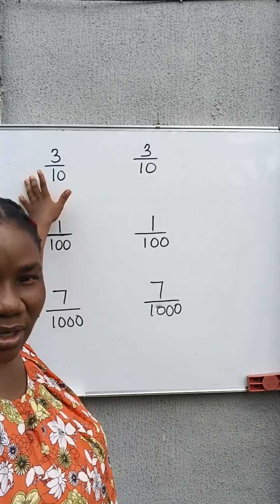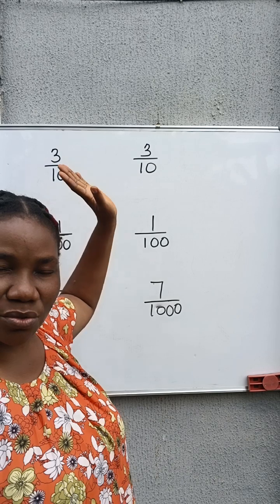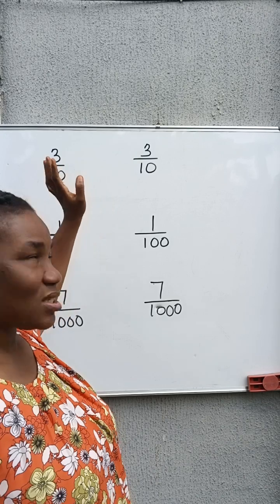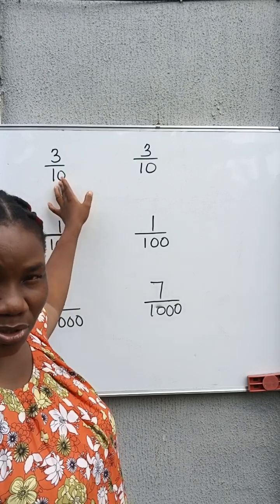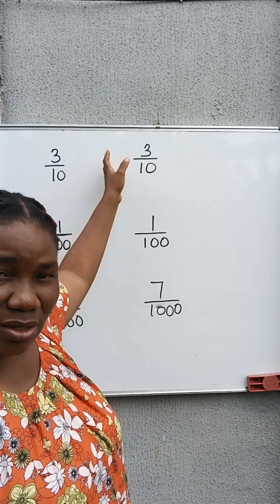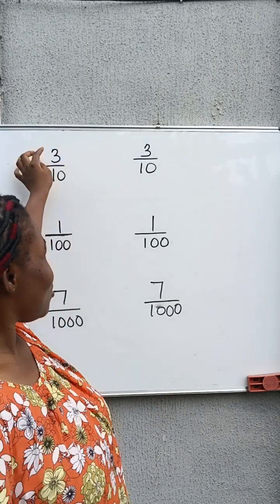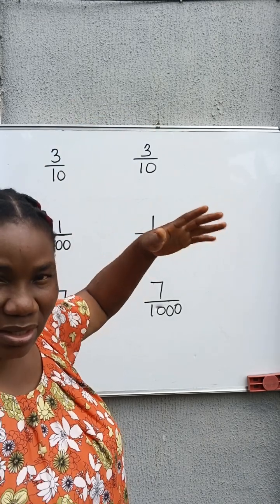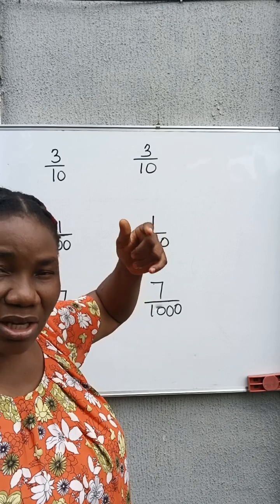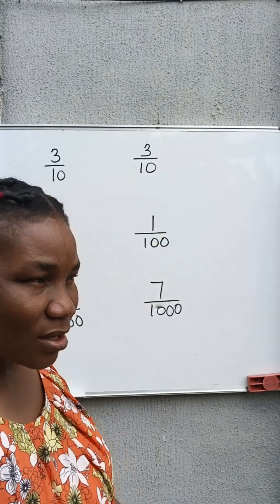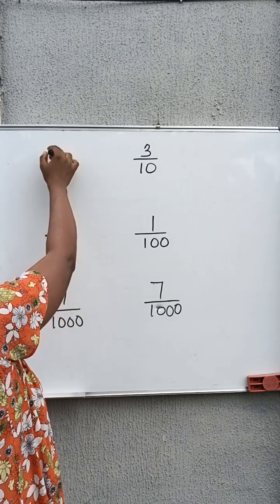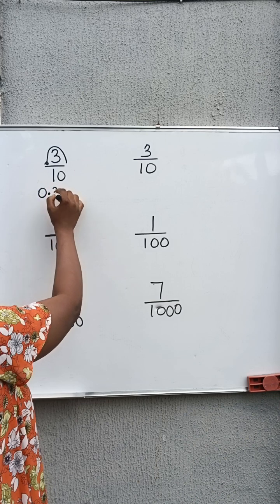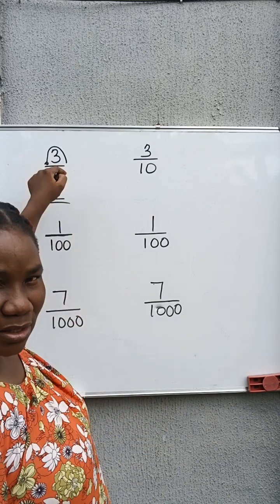Now the first one, we have 3 over 10. How many zeros do we have in the denominator? 1. And this fraction can be read as 3/10. Since there is just one zero in the denominator, the decimal part will only have one digit. So 3, being the numerator, will be the only number in the decimal part. And this is how you do it. Place your hand there and move backwards one time. So we have 0.3. As you can see, we just took 3/10 to a decimal.